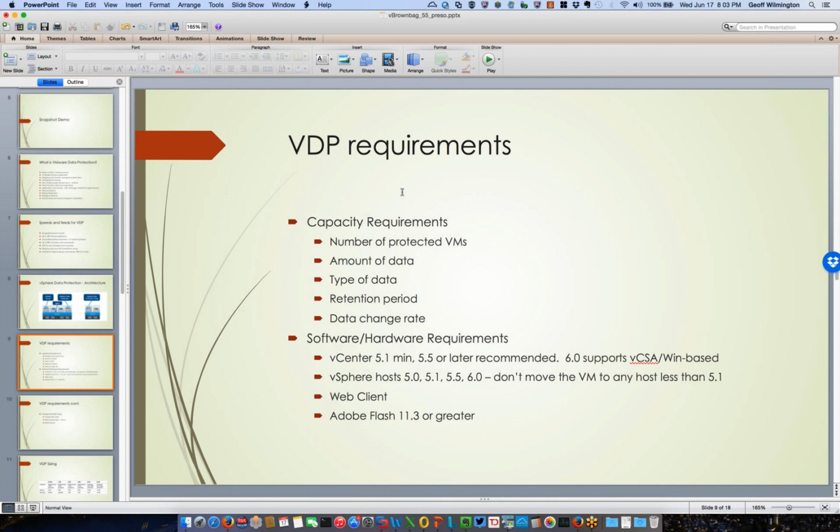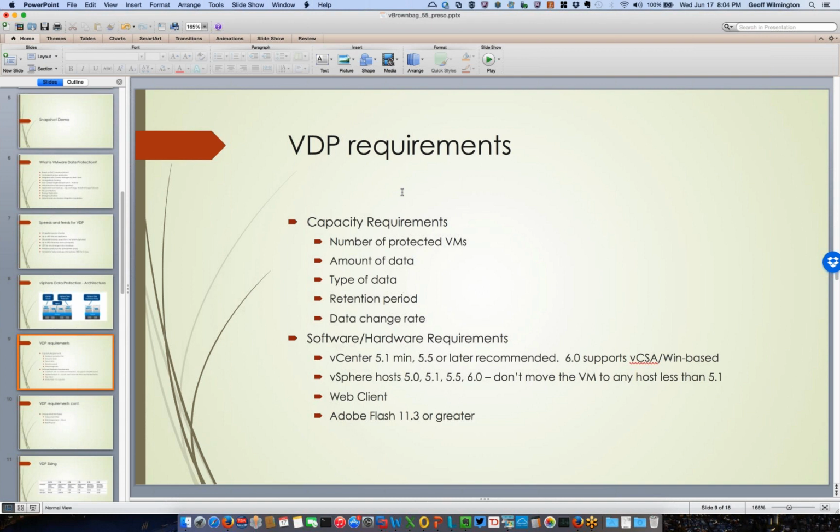You also want to take into consideration your data change rate. If you've got a lot of VMs that change data rather frequently, then you may not be able to protect 400 of those VMs all at the same time. The maximum number is 400.